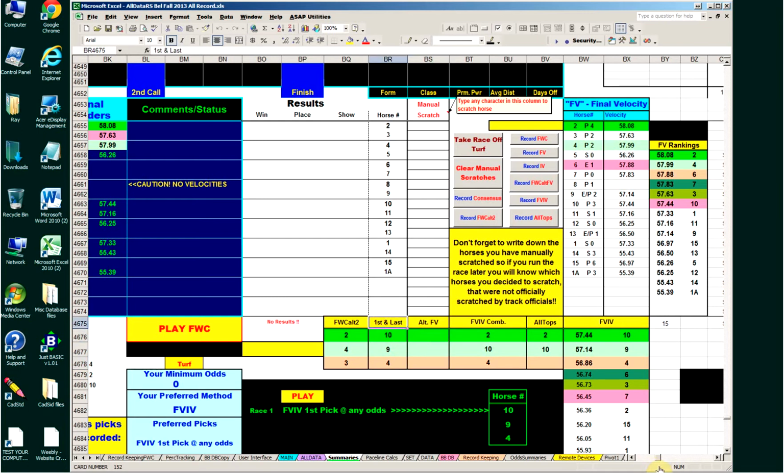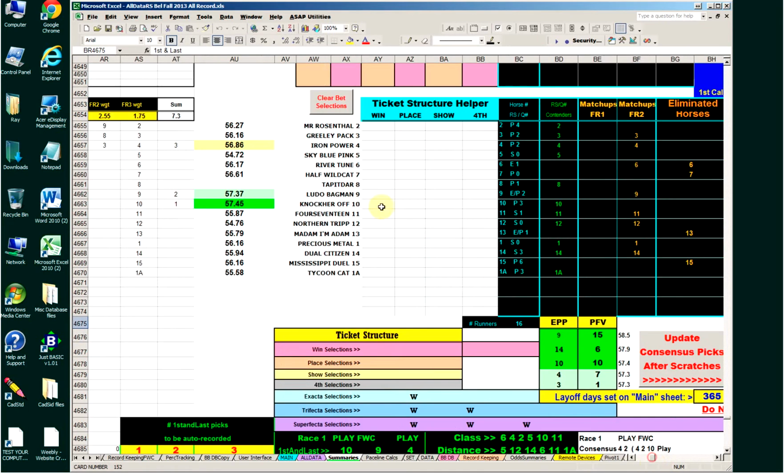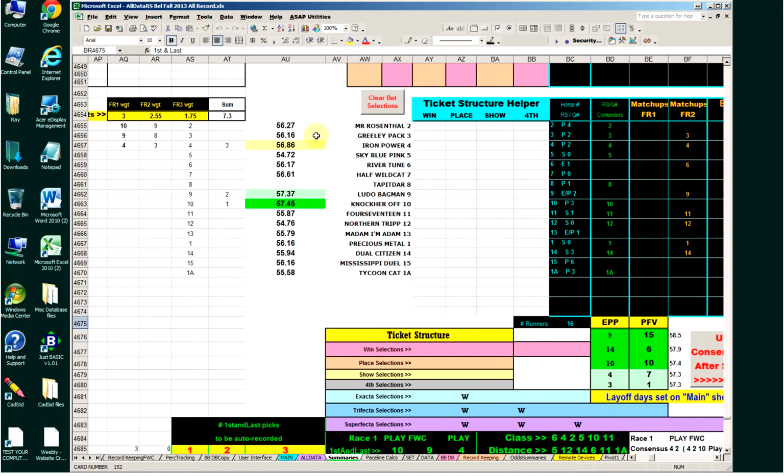First and last, I didn't mention that over here. The first and last rankings are here to the left of the FWC stuff in the ticket structure helper. Again, they're ranked, highlighted. The top 3 are highlighted. The 10 is ranked number 1, 9 is ranked number 2, and 4 is ranked number 3.